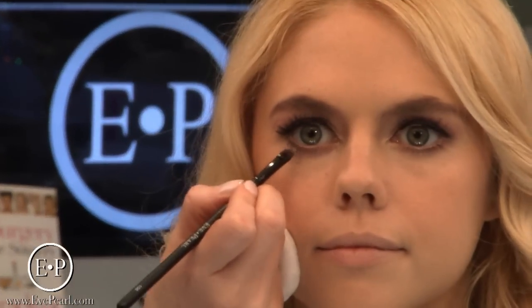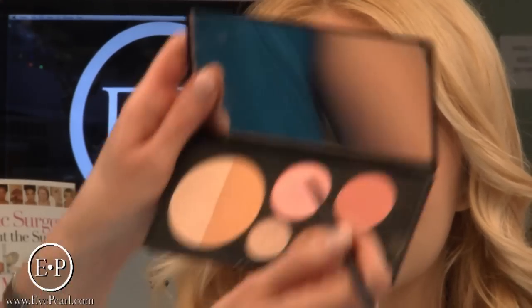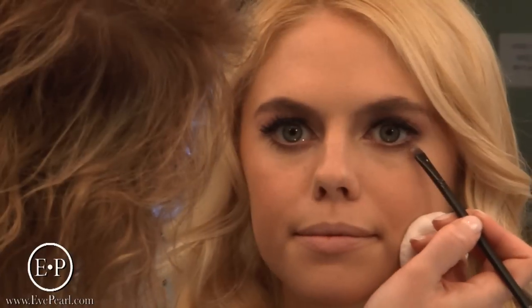I'm going to take a little of the brown and just see what this looks like if I put a tiny drop of it right here. Okay, that's fine. Just a little bit. We could always take it off. Let me see. Okay, and now I'm going to go back to the bronzer and put it over this brown, because I want less rather than more, but I just wanted something. I think it really makes the shape of my eyes pop. It's still really defined. You could see the liner, but it's not about the liner, and we can't pinpoint it.